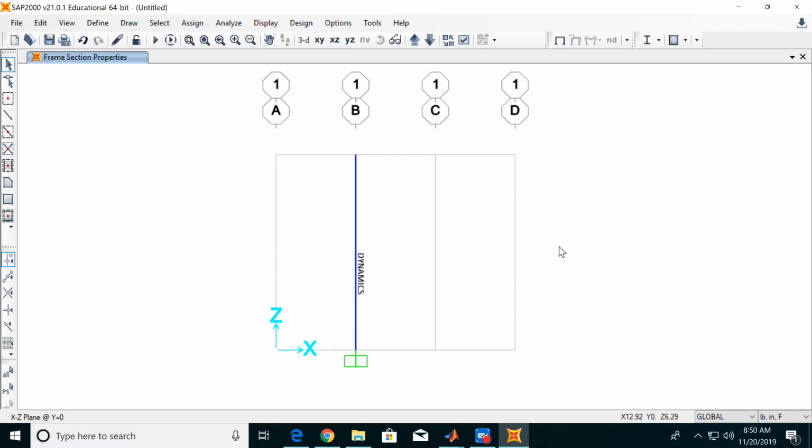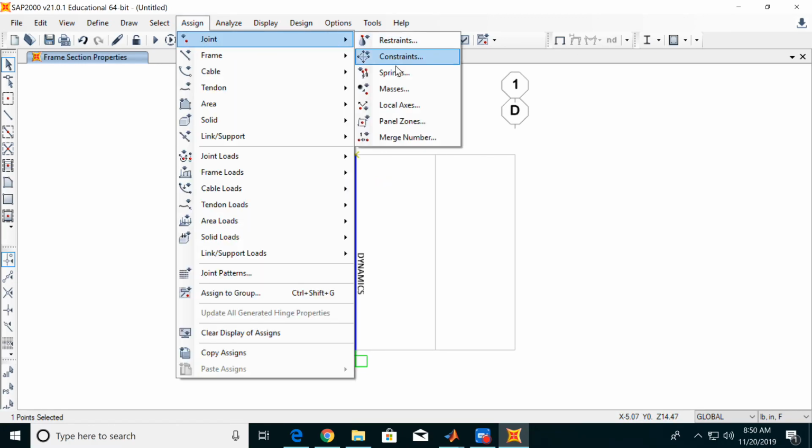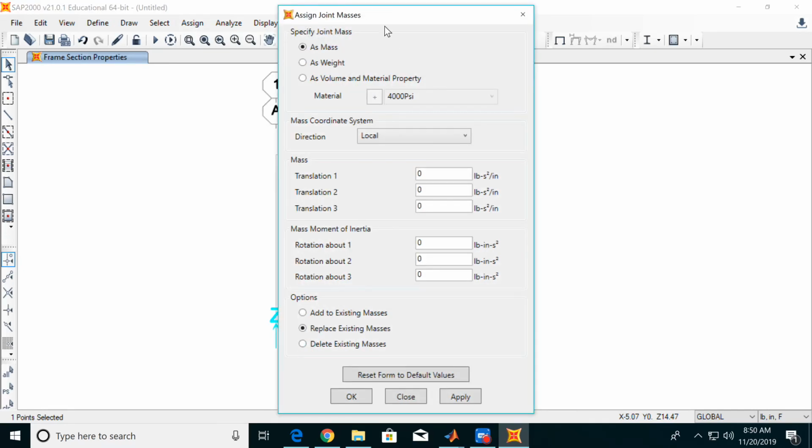So the next step we're going to do is assign a mass load at the top of our acrylic piece. So this is going to be pretty much representative of your phone when it was attached to your acrylic piece. So what we do is highlight that top grid point. Make sure you're only highlighting the top and not the entire thing. If you highlighted the entire thing, you would be changing 2 grid points, which would mess up the analysis a little bit. So just highlight that first grid point, go to Assign, go to Joint, and then scroll down to Masses. From there, just pull that dialog box over.